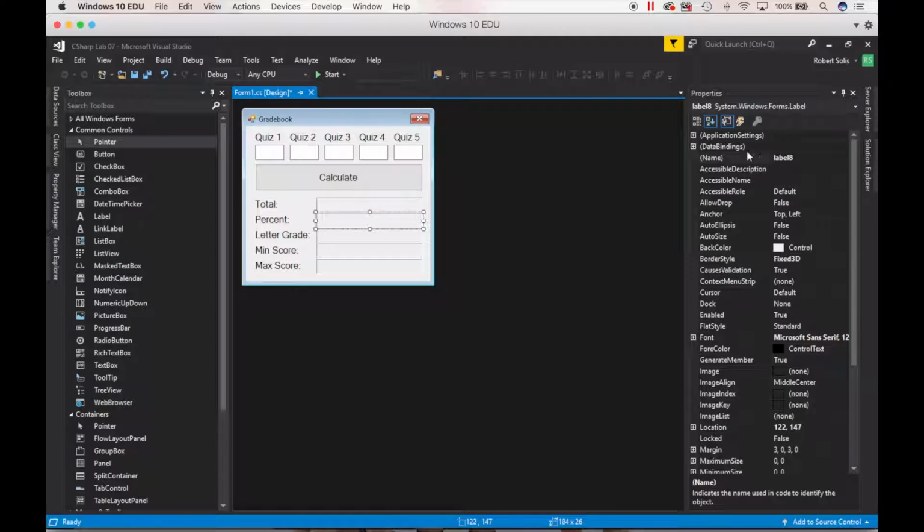And then this guy over here, lblPercent. And then we have lblLetterGrade. And then lblMinScore. And then we have lblMaxScore.